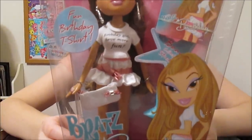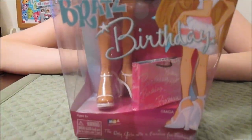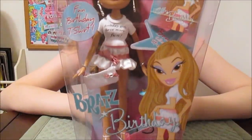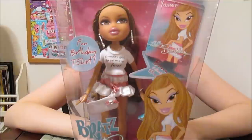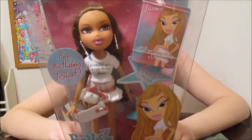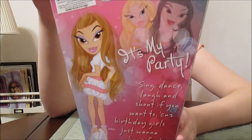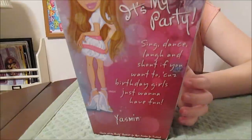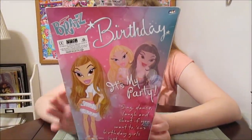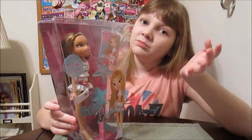It says 'it's my party — sing, dance, laugh, and shout if you want to, because birthday girls just want to have fun.' And it has all three of the artwork for all three dolls on the back. There's also Chloe and Jade in this line and I have Jade — we found her at a flea market a while ago. She was in really good shape; she had her original outfit and still had her purse. It actually says 'fun birthday t-shirt' on the box. It also says 'check out the Bratz booklet for more passion for fashion' and 'bonus collectible sticker' — so what looks like a card is actually a sticker. There's a shopping bag in there too — a little birthday shopping bag. So yes, this is a really cute little line and now we have Yasmin to go with our Jade. Should we get her out of the box? Let's do it!